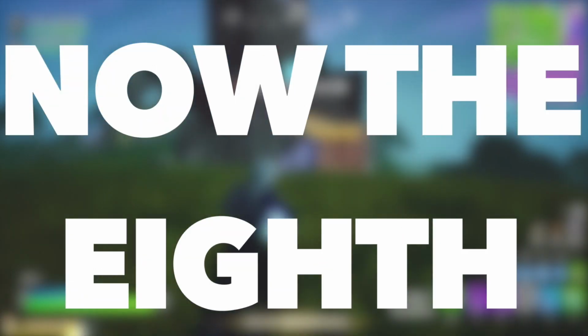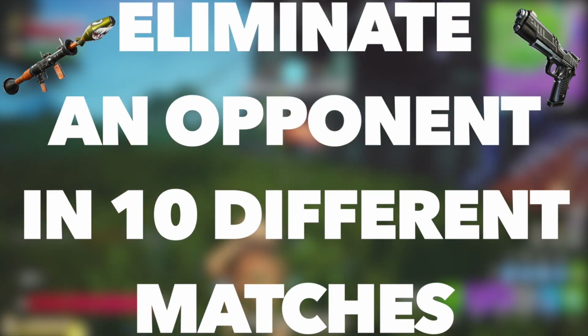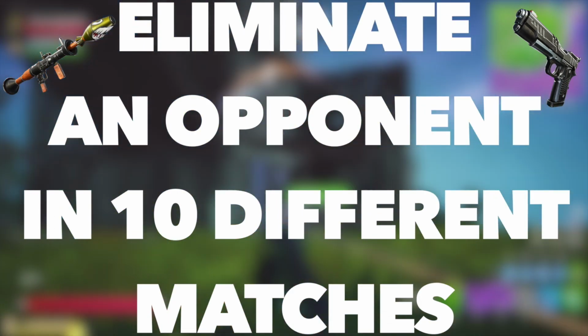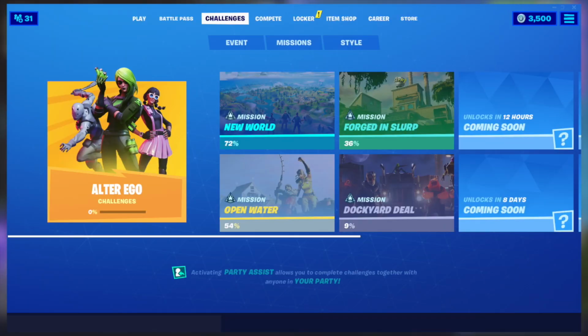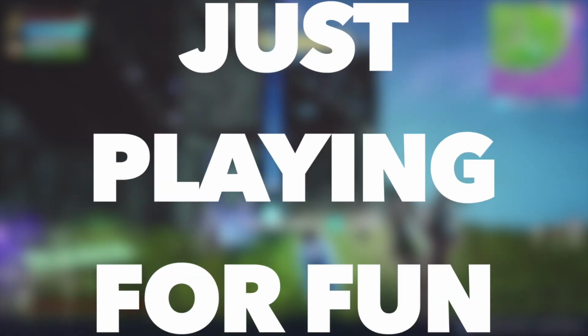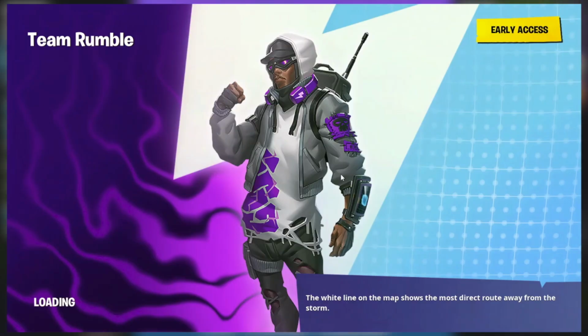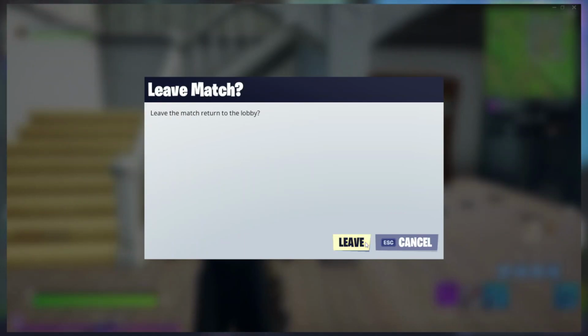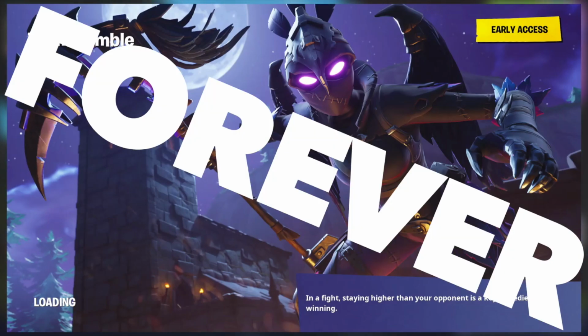Now the 8th and final challenge out of all of the Unfused challenges is to eliminate an opponent in 10 different matches. And the fastest way to complete this challenge is to do it while completing your other challenges, or just playing for fun. Of course, if you really want, you can just join 10 different games of Team Rumble, get an elimination, then leave, but I just don't recommend it. That would take forever and would not be that fun to do.